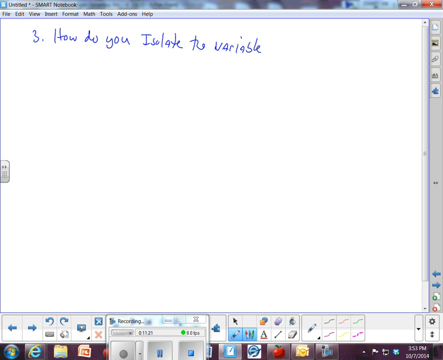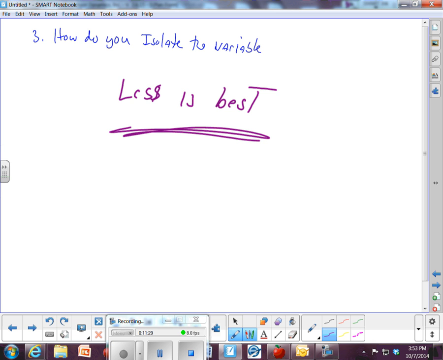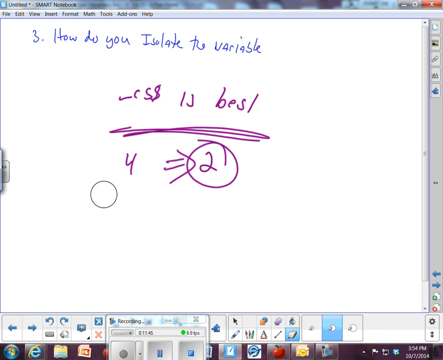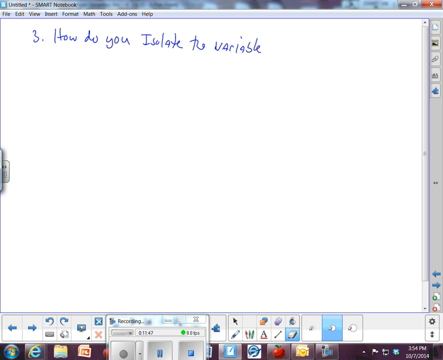Now, my philosophy in teaching mathematics is, and you don't need to write this, less is best. Instead of teaching you 4 things, if I can teach you 2, that's better. You only have 2 to remember, not 4, right? This is my principle. And so there are things that you can do that we can reduce the amount of things you have to remember.